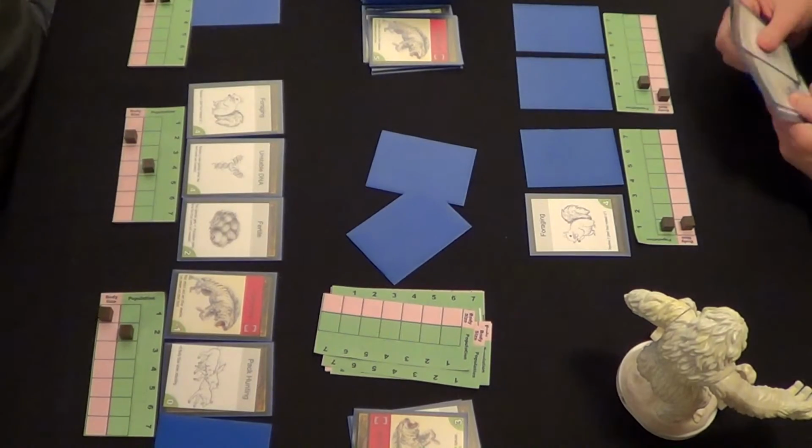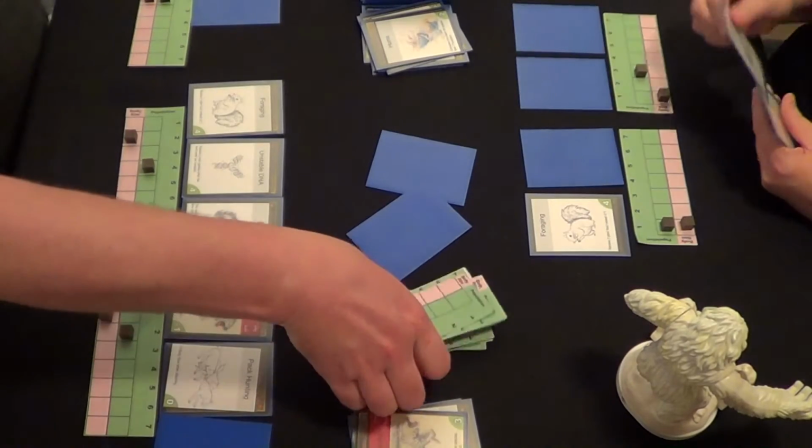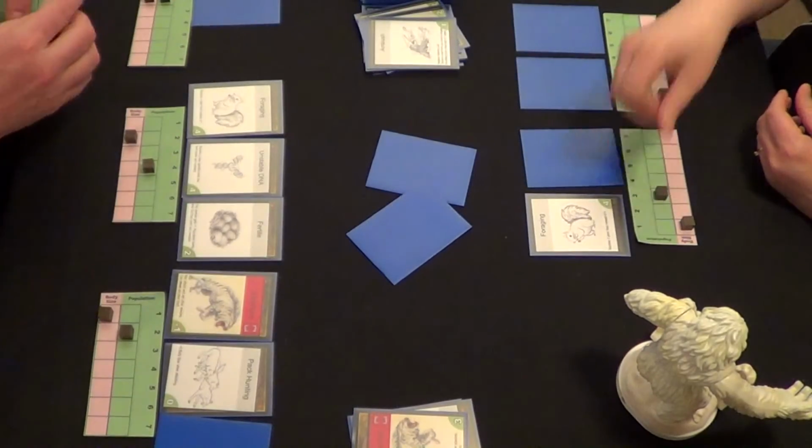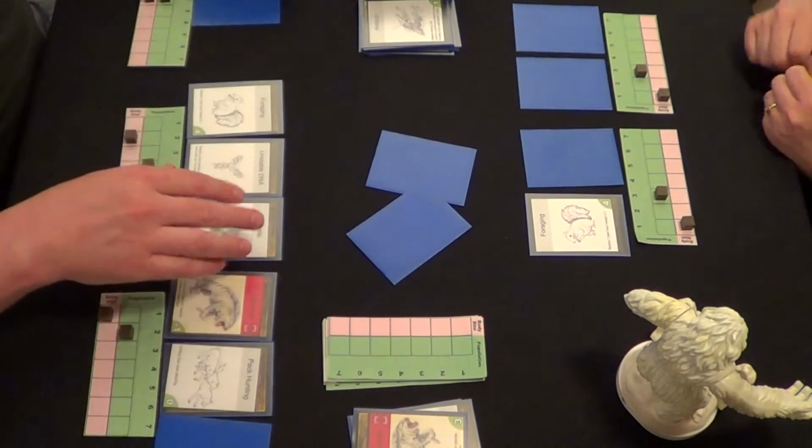So let's see what Carmen decides to do. And she hates it when I talk the entire time because it's distracting for her, so I'll go a little silent so she can get herself set up. So got it. Well, you're all done. Okay, so let's go ahead and reveal our cards.